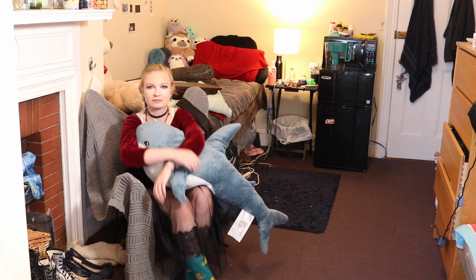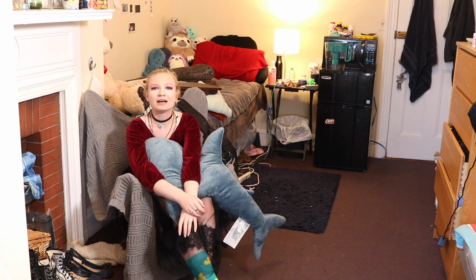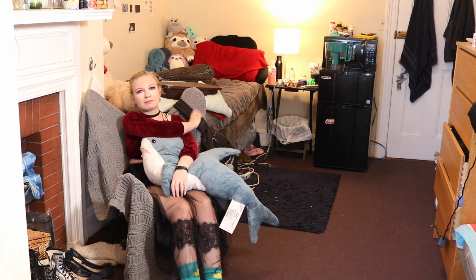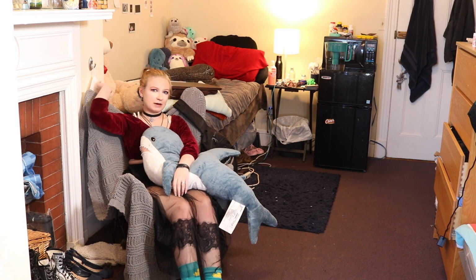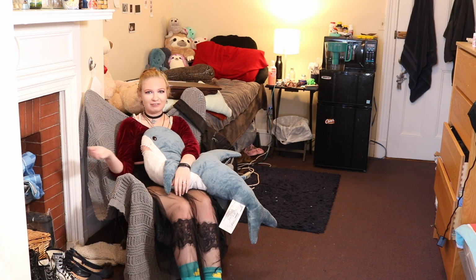My parents brought this up for me and I draped a gray blanket over it so it matches. I love this chair. It's super comfortable. It seems a little bit crowded, but it's really nice to sit in. And then I hung my backpack off of it because I used to have my backpack on the command hook behind me, and once I put this chair here it wasn't viable.